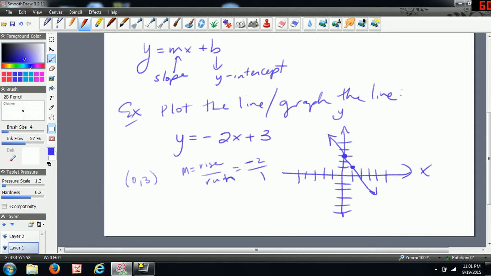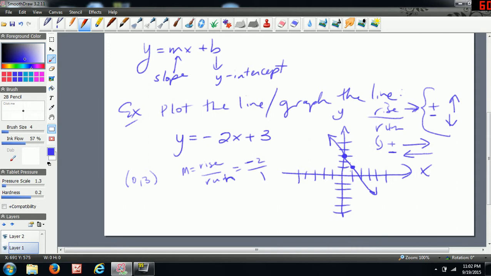Now, when you have a rise over run, okay, so when your rise is a positive number, you are moving up in your graph in the y direction. When your rise is negative, you are moving down. When your rise is positive, you move up. When it's negative, you move down. When your run is positive, you move to the right. And when your run is negative, you move to the left. So a positive run goes this way, and a negative run would go the other direction.